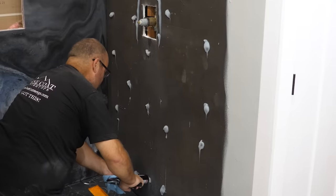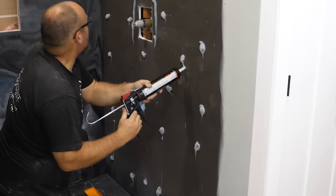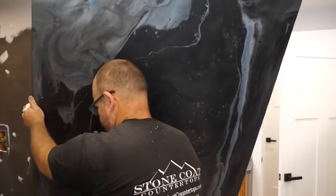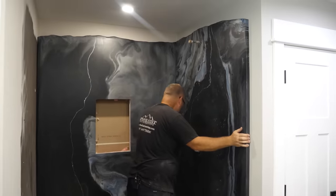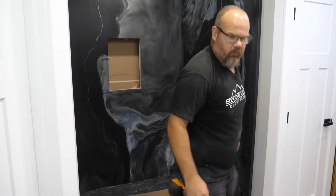And I'm just doing the dot method, just getting silicone to act like screws into this panel. Yeah, that looks good. There you go. That's clean, man. Next wall.